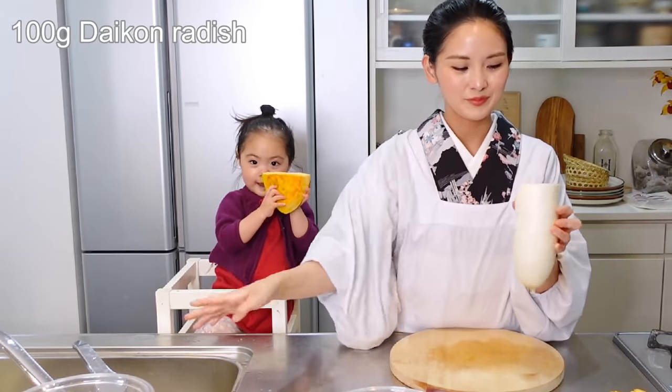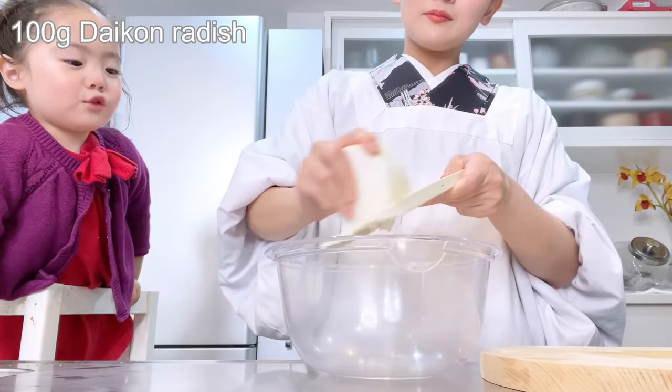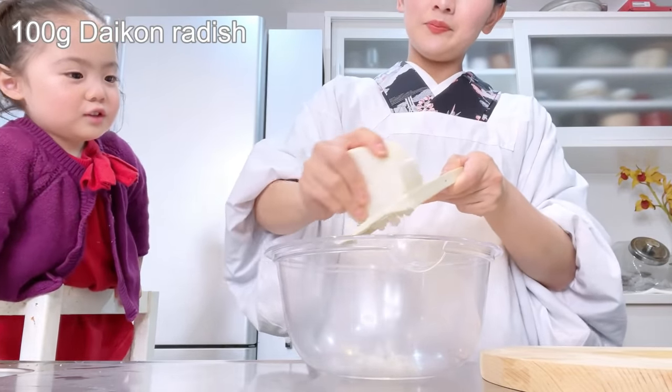Make grated daikon radish. This helps with digestion, so we often eat it with fried food.